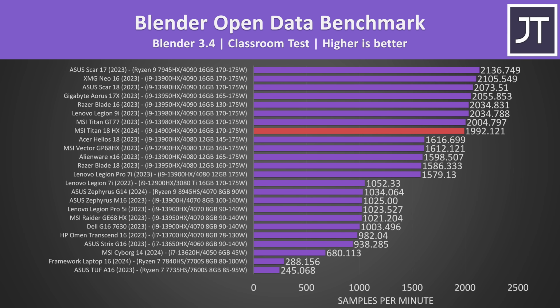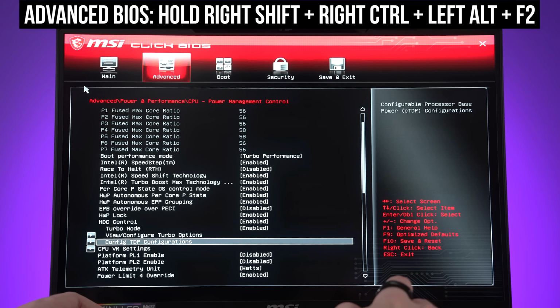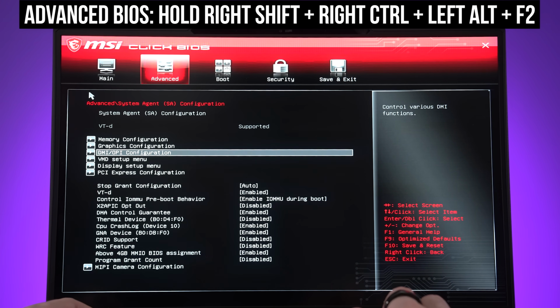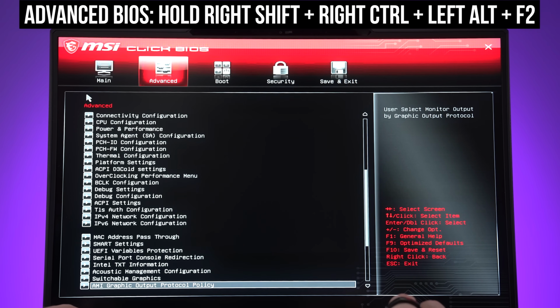MSI's Advanced BIOS provides you with almost unlimited customization once you enter the usual cheat code to access it. You can change things from power limits, temperature limits, memory speeds, and far more. This is really what makes the Titan unique. And with the right tuning, I'm sure you could get it outperforming most other laptops.